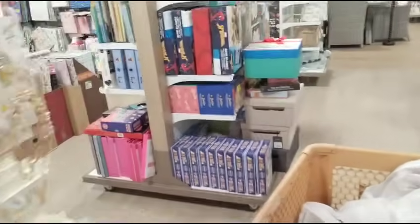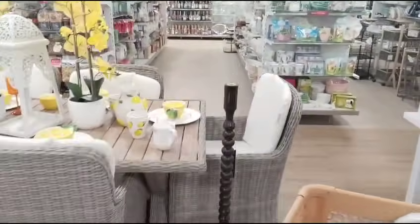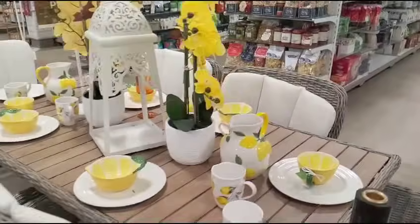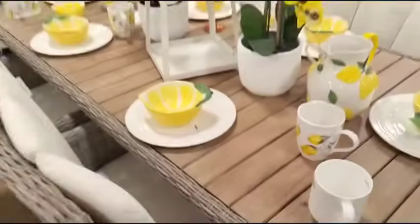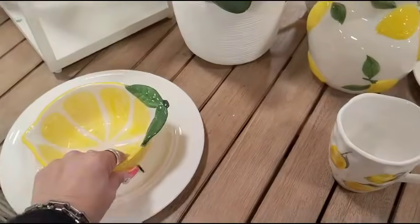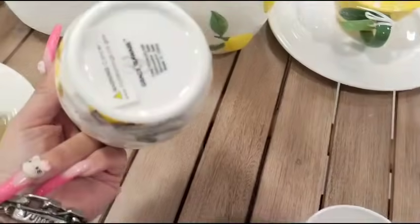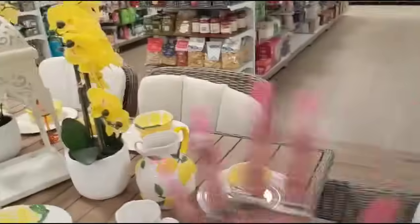They're moving stuff around. I do want to show you this table because I think it's really pretty — I think you guys will like it. Look at how gorgeous they put the table together. This is the bowls by Lang — $5.99. The mugs are by someone else — $3.99. And then the rest of the stuff we've been through.